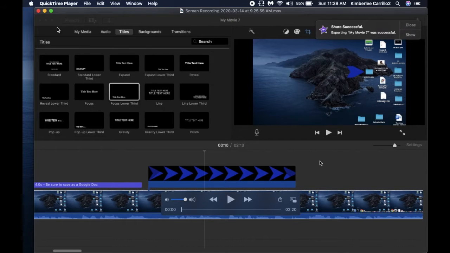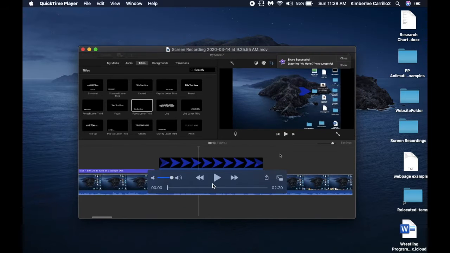Once you have stopped recording, you will then want to save the file, the QuickTime file. You'll get a window that looks like this, and you can tell that it is a recording down here. You could preview this. One thing that you want to do when you are recording an instructional video is, if you make a mistake, don't start your recording over. Repeat what you had meant to say or meant to do, and then you can edit out those mistakes when you are using the iMovie application to edit your video.